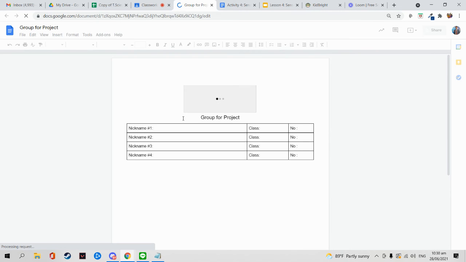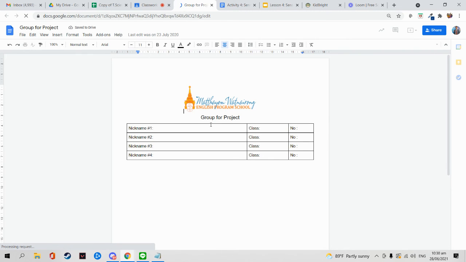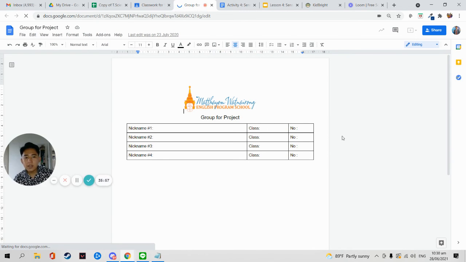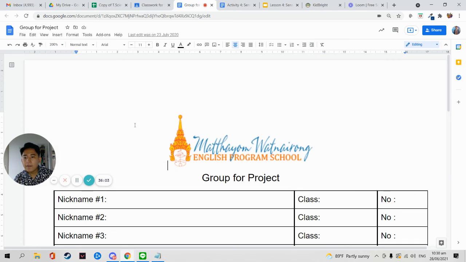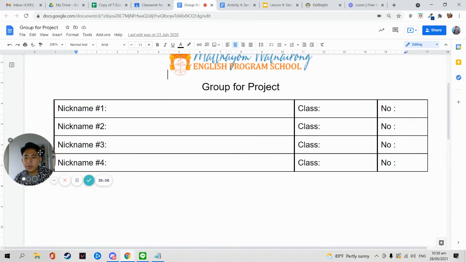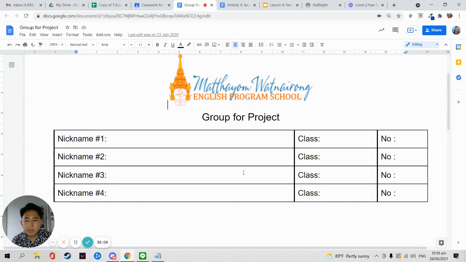Okay, so we can open this. Here I want to know who will be your members on your group. At this point, you should already have your group members for your group project in this subject. So by now, I want you to just choose your members. The members of your group should have a maximum of 4. If you can do it with only 3 people, it's okay. But the maximum members per group will be 4.